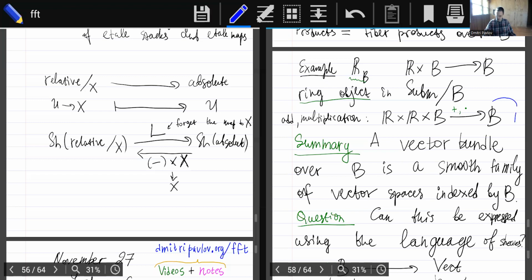So here is B. And here is a picture of T. The individual fibers here are what lives over a certain point in capital B. And in every fiber, you also have a zero element, which I'm depicting here by this section. And you also have a structure of a vector space on every fiber. So you have the operations of addition and multiplication by a real number, and these operations are always given by certain smooth maps. Okay, so that's the traditional definition of the vector bundle.